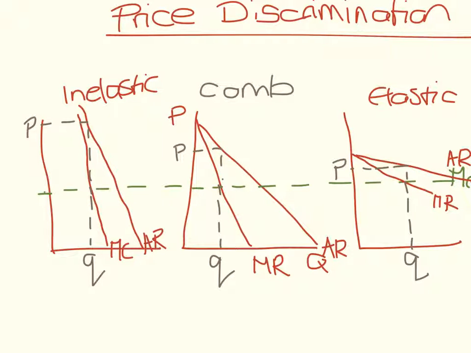So that's how you show price discrimination. In the inelastic market, you should have a much higher price. In the elastic market, you should have a much lower price. So it makes sense if you think about it. In elastic markets, people are very sensitive to price changes, and in inelastic markets, they're very insensitive. And we know that in elastic markets to maximize revenue, you reduce the price, and in inelastic markets to maximize revenue, you increase the price.